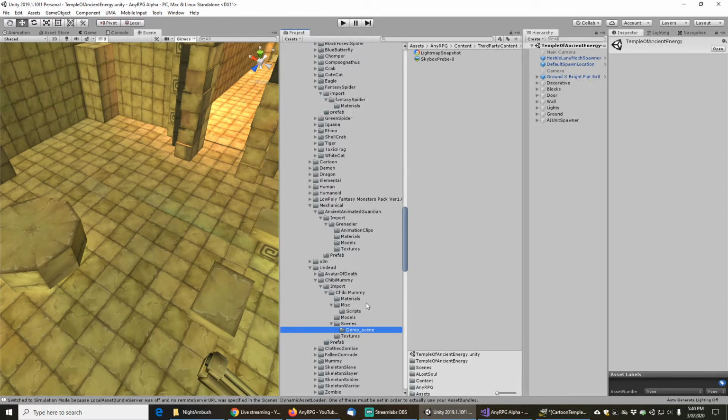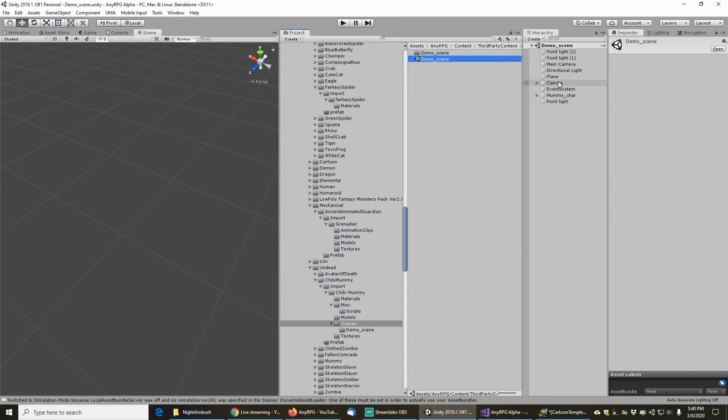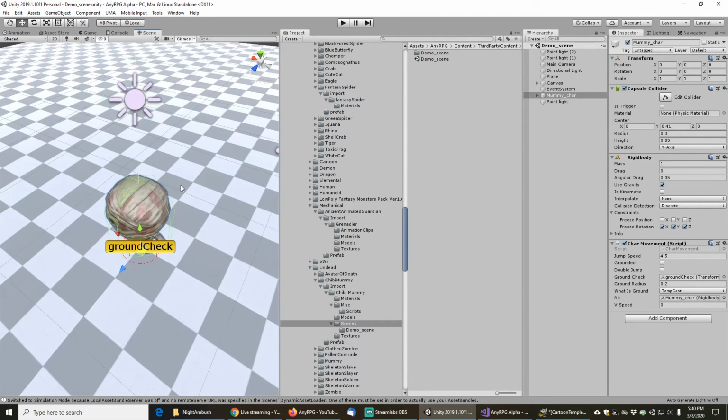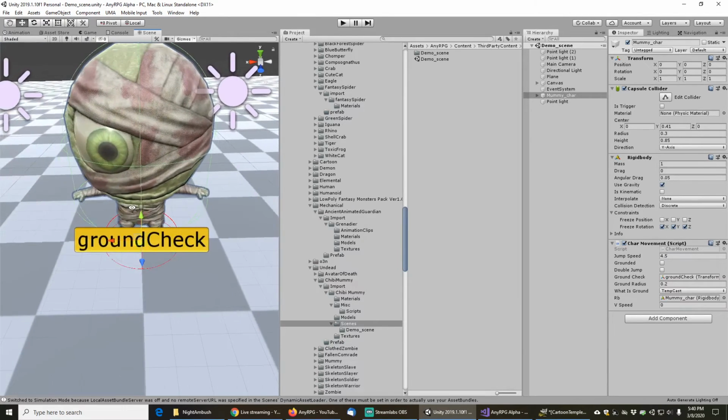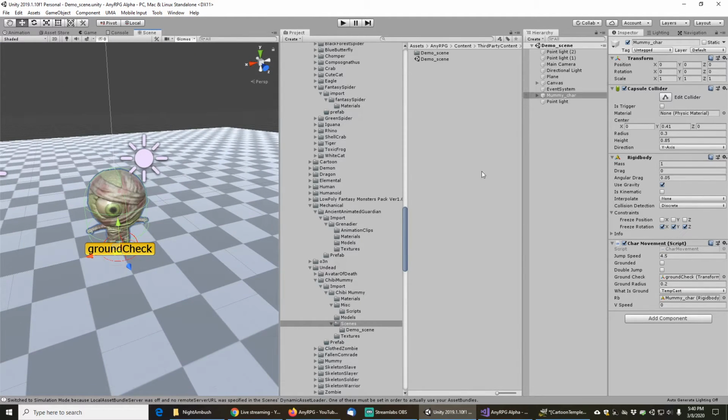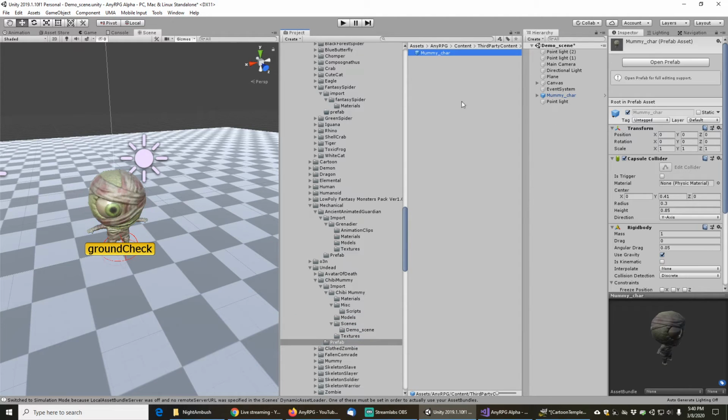There's a demo scene, actually, we need to go in and make a prefab out of him. So if we hit F, we can focus on him. We can see we've got a mummy character. There were no other prefabs that had the materials applied, so we're just going to pull this guy out and make a prefab out of him. Okay, and now we'll look at that prefab, and we want to pull it into our scene and make sure he's an okay size.